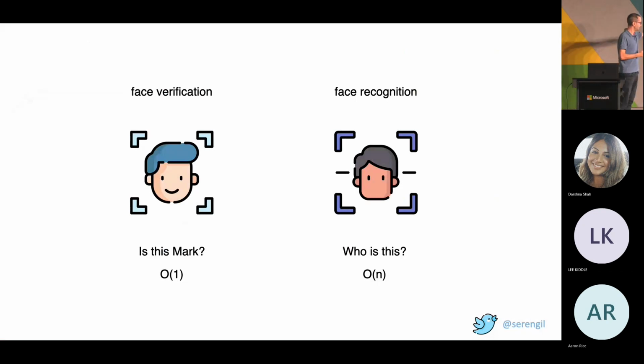As I mentioned, its time complexity is O(1). By the way, actually, its time complexity is O(D), and D is the number of dimensions in your embedding. But we are going to focus on a big problem. That's why we can ignore the D and we can say it is O(1).